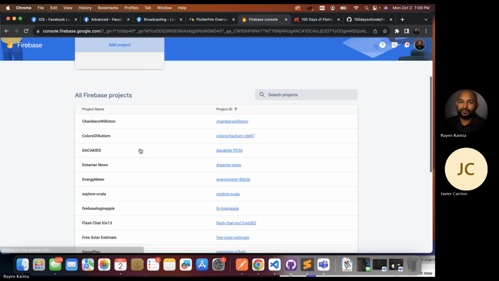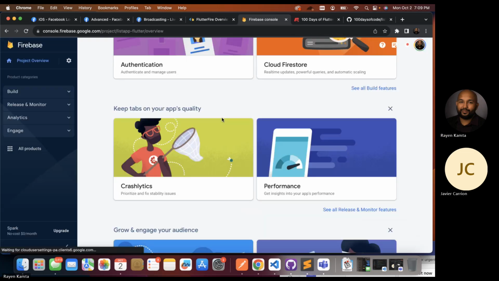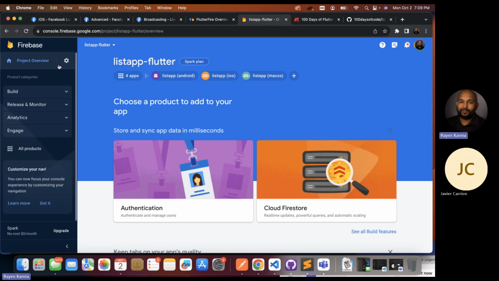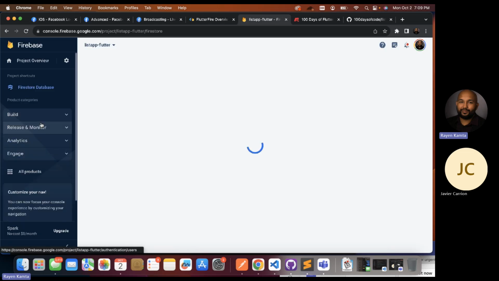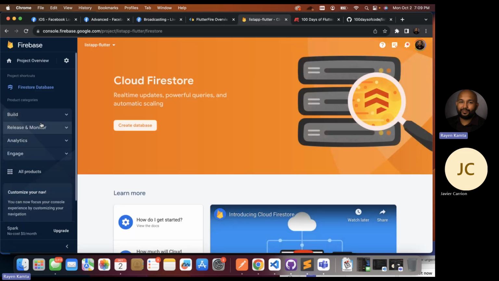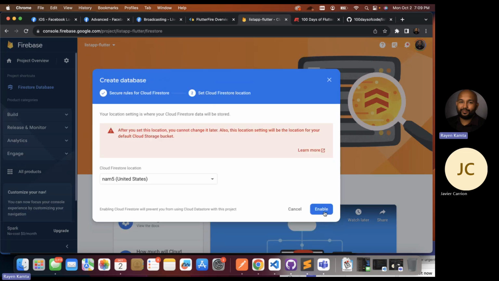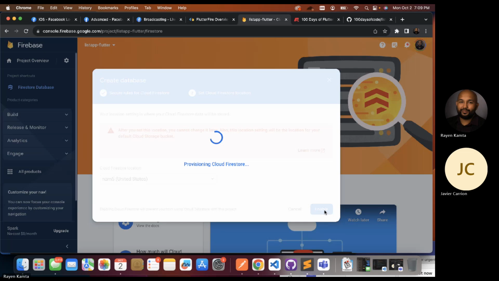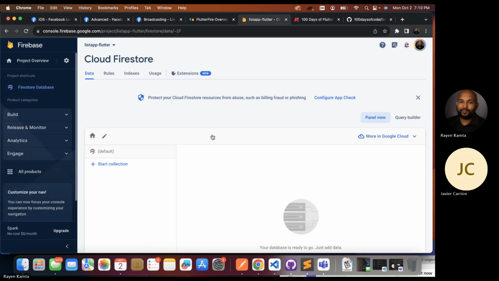find the app. Here's our application, and then we are going to use the Firestore database. It's created, do it in test mode. Collection created.